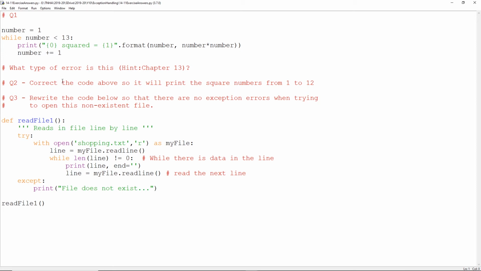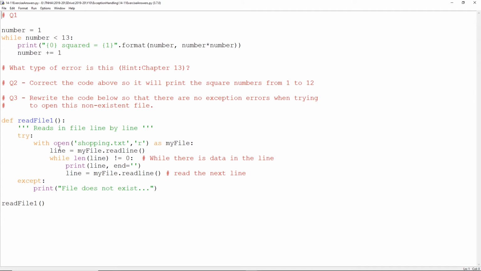So what type of error is that? Well, it's a logical or a runtime error really, because it's not a syntax error, it's following the rules. When you run it, there's a problem with the thought process because you're not incrementing the number, so it's running forever. But you could also argue that it now stops the execution of your program from now on. So really, isn't that a runtime error because you can't continue with your code? Up to you to argue that.